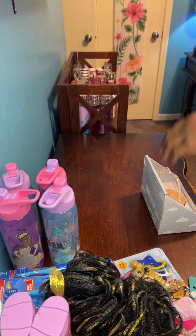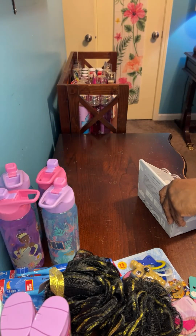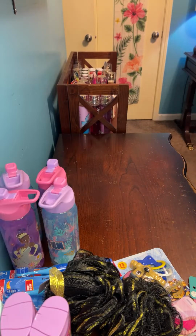And I don't know if the sale is still going on, but these were on clearance. And sometimes I think Walgreens has those sales on until they sell all their stuff out. Or they just remove it from the floor at a certain time, certain season, so they can add new stuff to the shelves.